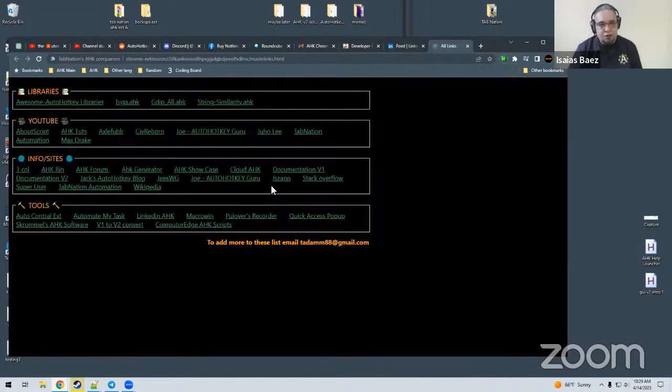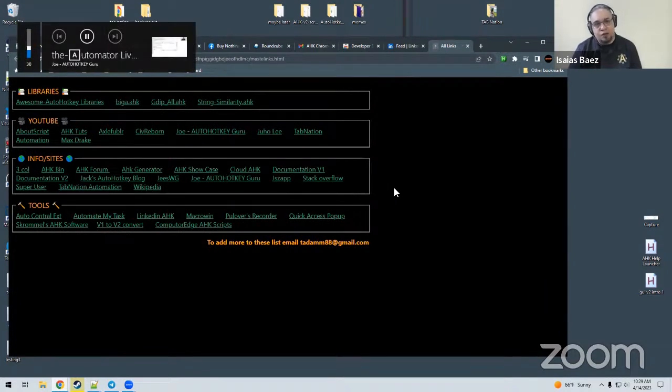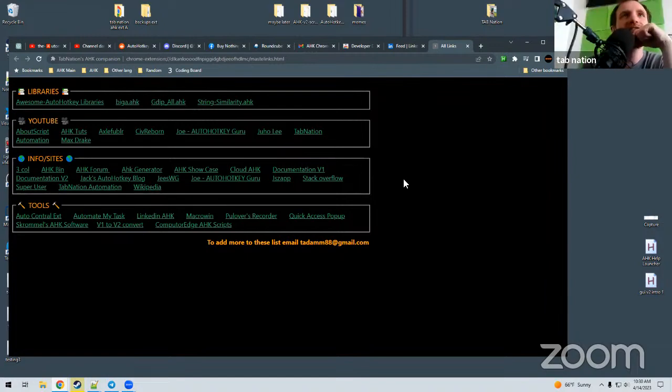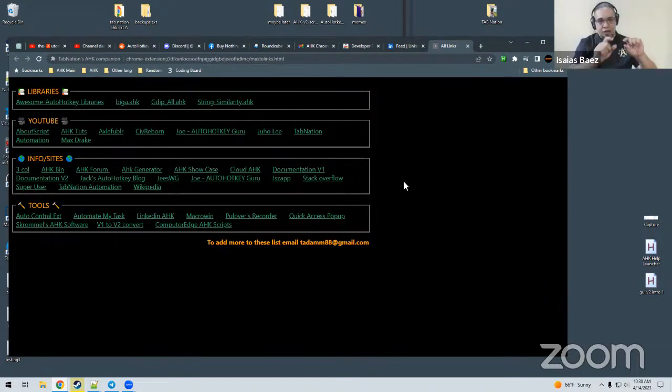Yep. So for the libraries, instead of having links like this, it's better to have a search functionality. You would have your own database that you add the links to, because at some point this is going to get too big, with way too many links. It's better to have a search that looks in your database, and you add to the database as you find them or as you want to show them.